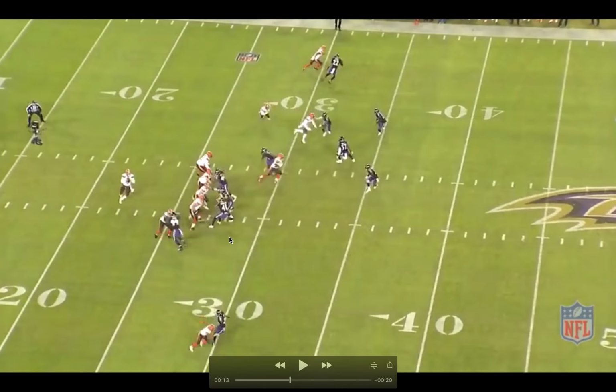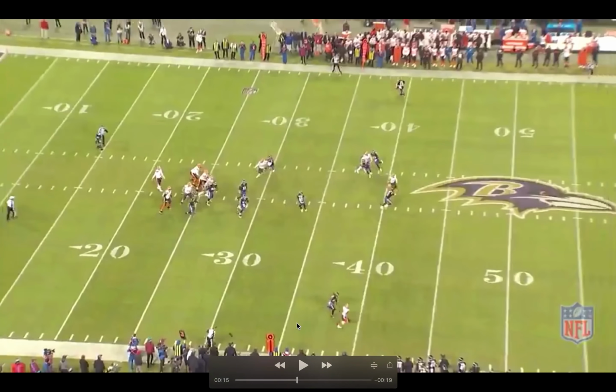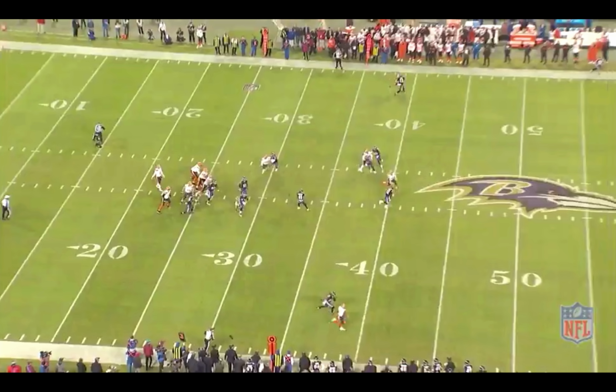Because now you're ready for the verticals with your safeties from the quad side, but you have no help from the single receiver side. And are you ready here? Obviously they're ready for the crosser, but are you ready for that shallow crossing route coming from and going to different sides of the formation? So again, credit to Kitchens here, small tweaks, and tweaks that for the Browns don't feel like much, but for that defense where that's coming at you, it's a lot of adjustments and talking and mental preparation to be able to effectively defend this play. And obviously here, the Ravens can't.